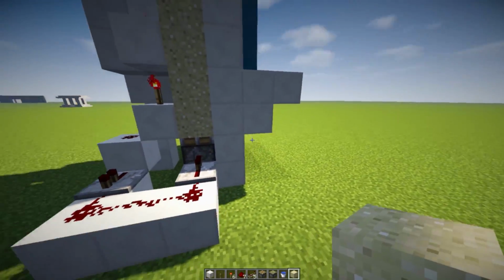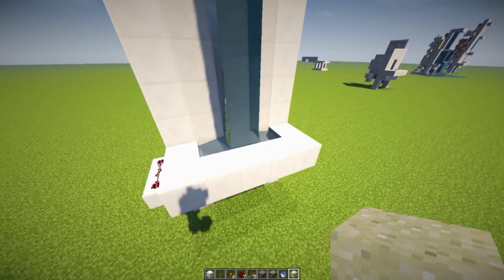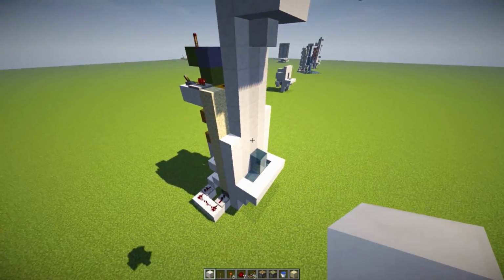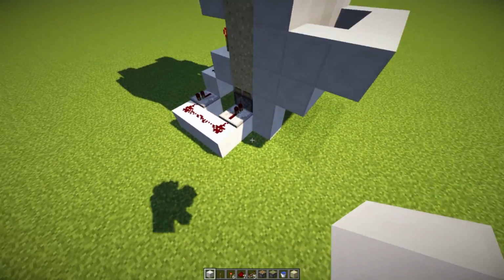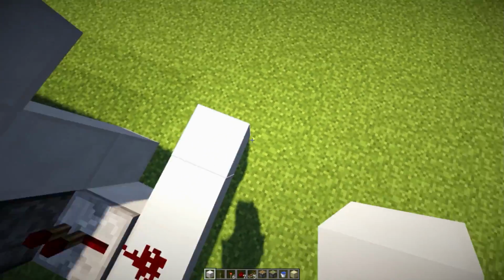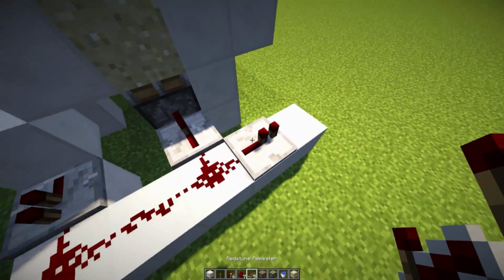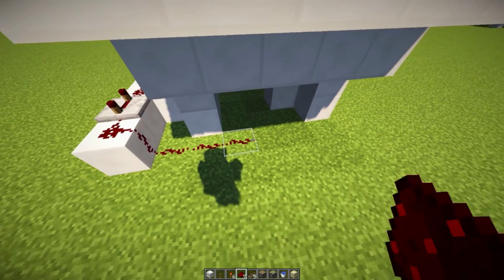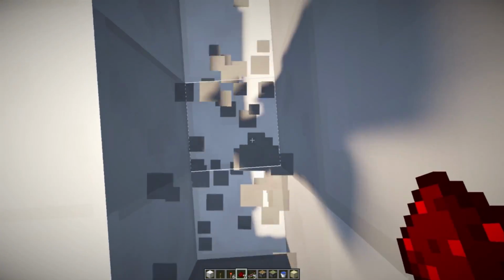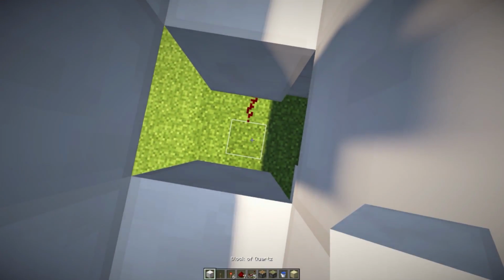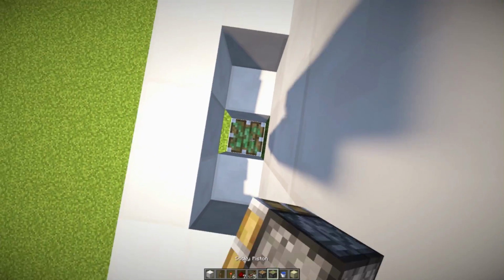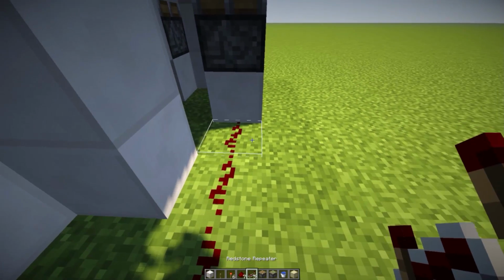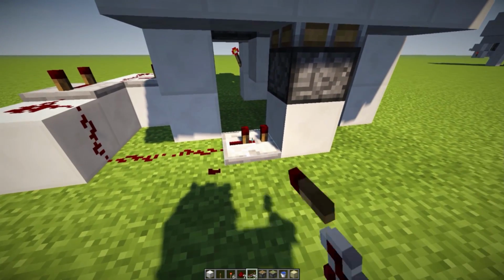Now to build our floor bridge at the bottom, what we need to do is basically cut off the water first. That way we don't mess up any redstone at the bottom. And then we need to basically build out 2 blocks over here, place down a redstone repeater over here, set this to 4 ticks, place down some redstone dust here, and then we want to go ahead and come over here, destroy this block, place down a block over here with a sticky piston facing up, then another block on the face of that. And now we need to place down a redstone repeater going into the bottom block and setting that to 4 ticks as well.